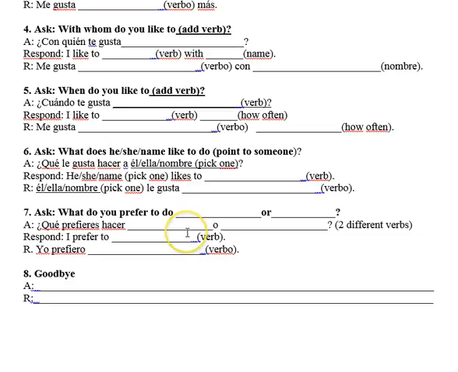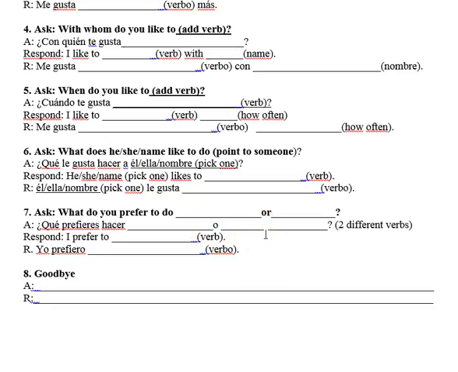So I'm going to give you both examples. So first off, in order to ask that, we have to say, ¿Qué prefieres hacer? So remember again, the H is silent. And I'm going to use the one that I used before. So to travel to Mexico with your family or to pass time with your friends. So I'm going to say, ¿Qué prefieres hacer? Viajar a México con tu familia o pasar tiempo con tus amigos.